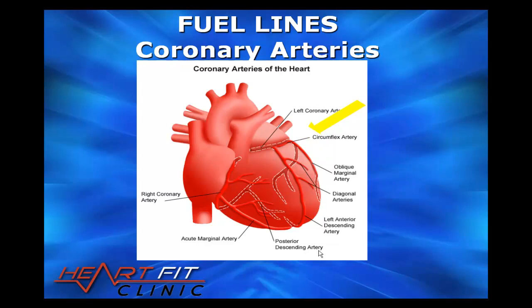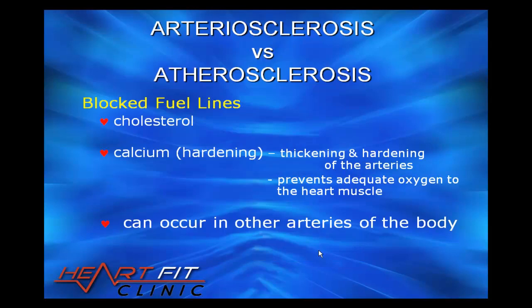So let's talk about conditions of the heart in terms of disease. Arteriosclerosis is a chronic disease where the arteries thicken, harden, or lose their elasticity, which then results in reduction in blood circulation. Basically, it's hardening of the arteries. It makes the wall of the artery thick and stiff. Imagine an old garden hose that is not as flexible as it should be because it's been left outside all winter long. That is what arteriosclerosis is.